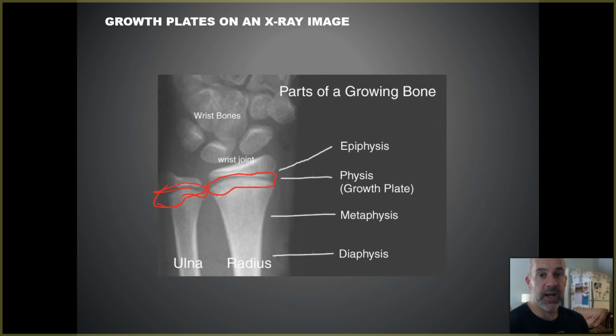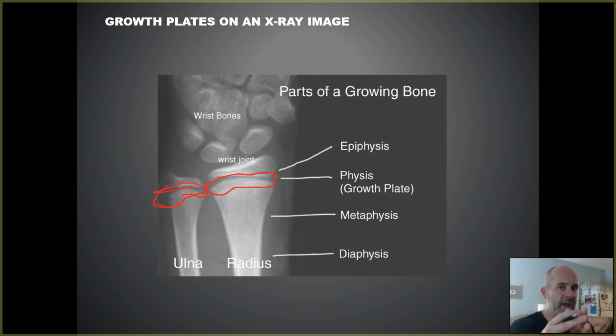And so remember, in a child or an adolescent, or even a young adult, if growth plates haven't closed yet, you don't want those growth plates injured because that could affect the elongation of the bones. So remember, growth plates are essential for longitudinal or lengthwise growth of the bones. They don't impact what's called appositional growth. Go back and review that terminology as well. That's bone widening. So that can continue to occur after the growth plates have closed.